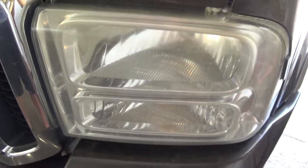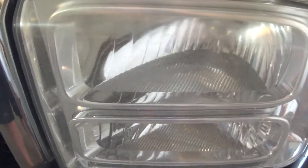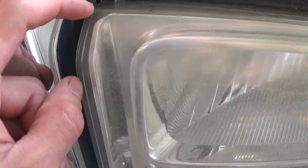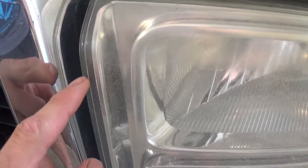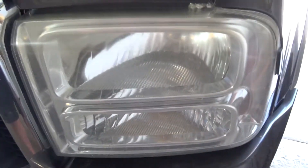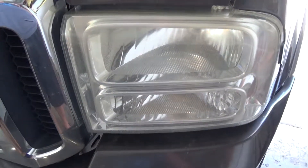And these are the headlights — they're not terrible. They may or may not have been restored in the past, so I'm not quite sure how that's going to affect it. But you can kind of see there's a difference there from like there to there as compared with the rest of the headlight. I'm going to go ahead and spray it on there, wipe it off, see what happens.